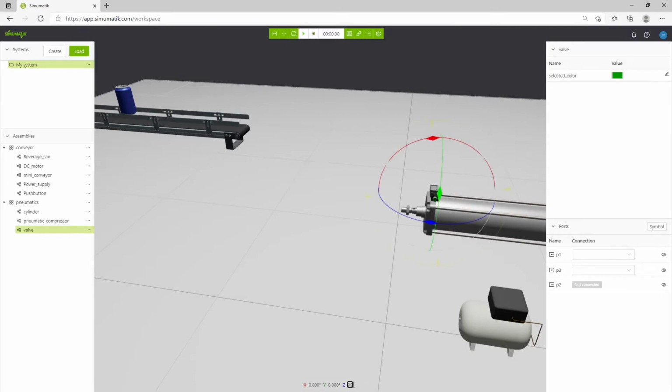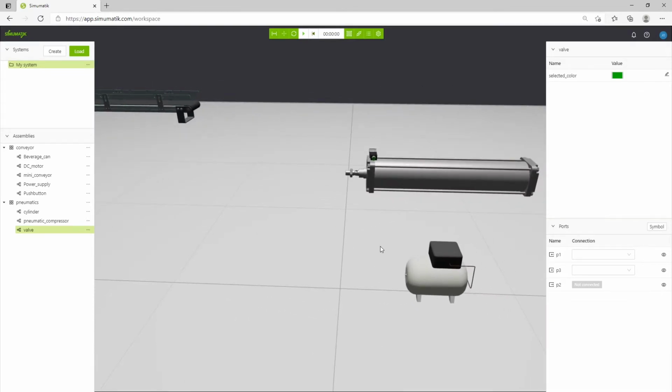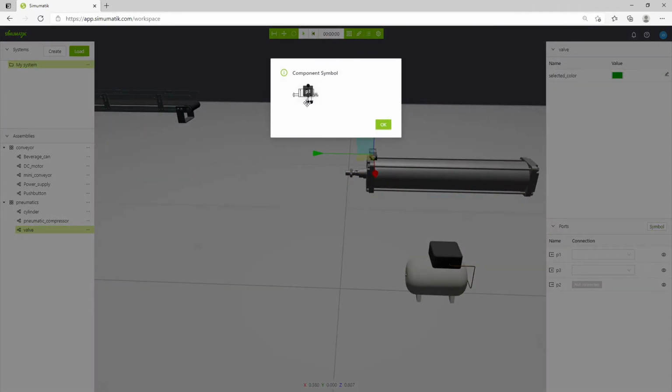Nice. So now we are going to make some connections, and again we have a valve in which we have some ports. We are going to connect the compressor to P1 and then connect the single acting cylinder to P2.